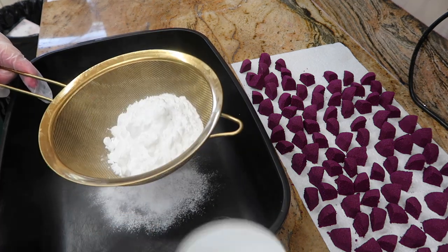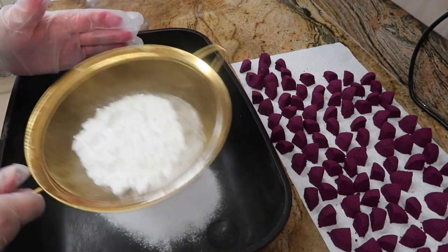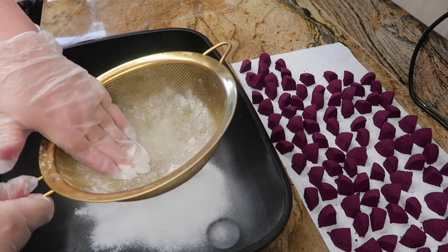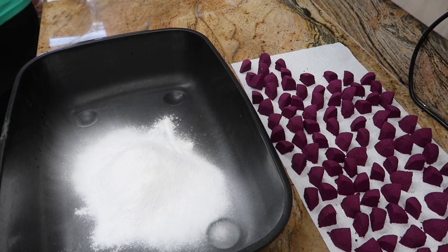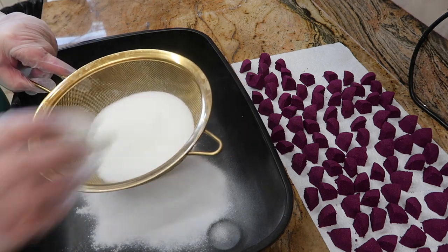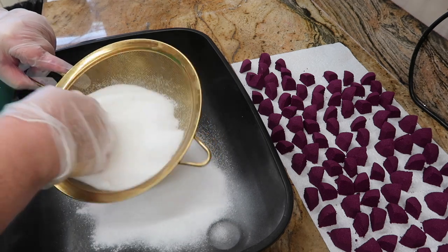So we're going with 1 cup of bicarb, which these ones are 250 grams. Just sieve everything, make sure you get all the lumps out. You never know, sometimes there could be something stuck in your bicarb that you don't want in there. And we also need a full cup of citric acid, both straight into the container together, which is different to when you're making your bath bombs.